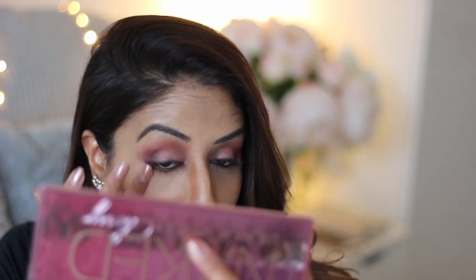Take my ring finger and I'm just patting, and you've got not very long at all with this All Nighter before it sets. Once it's set, it's great because it does not budge, but you want to make sure it's in all the right places and blended properly before it sets. I haven't got long. You can see in my demo video that I literally do one eye at a time. It's amazing how much difference concealer makes, isn't it? I'm just going to set it with the Velvetizer because I think the Velvetizer is really nice and lightweight. Not baking, we're literally setting here.